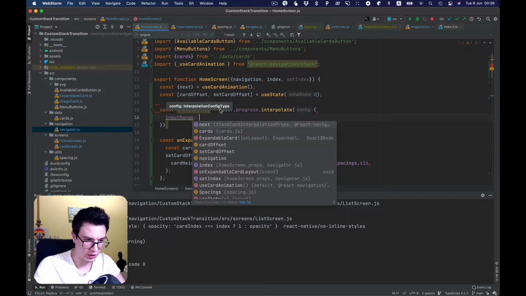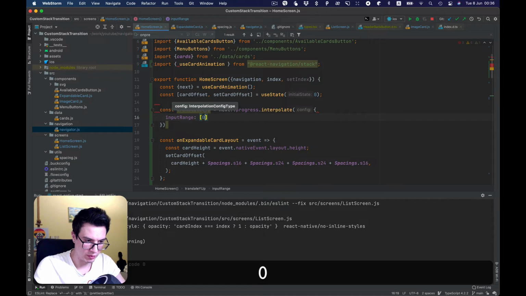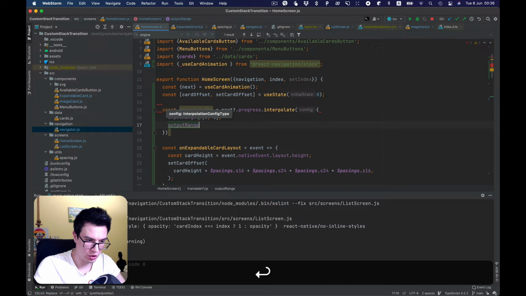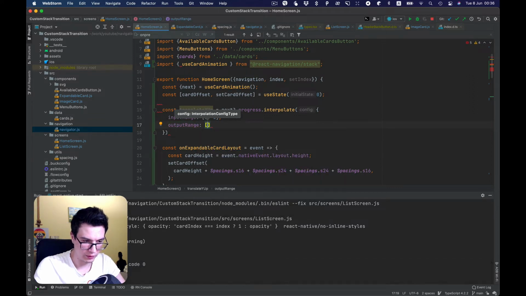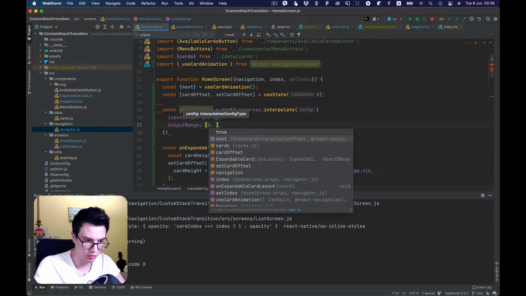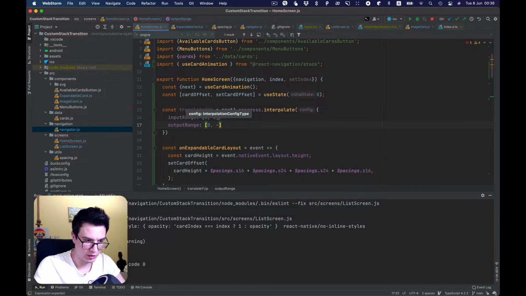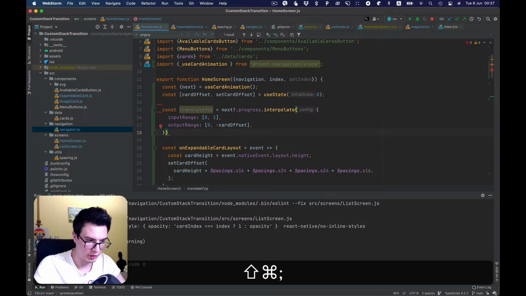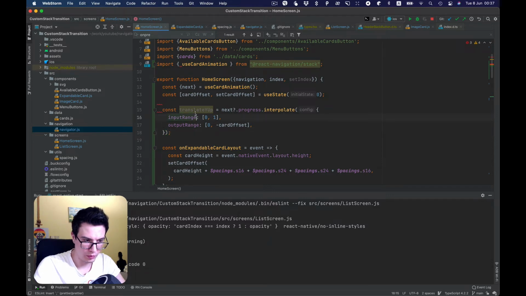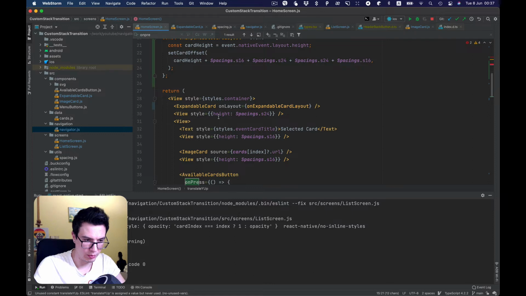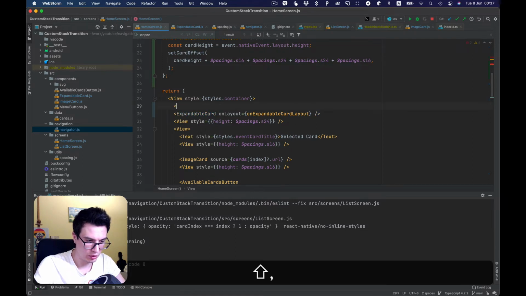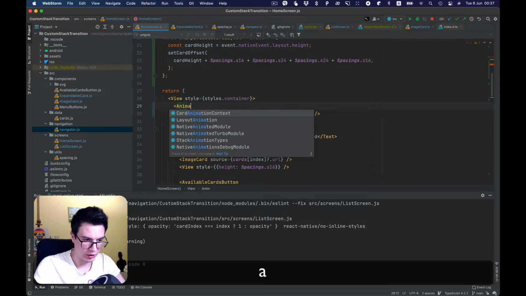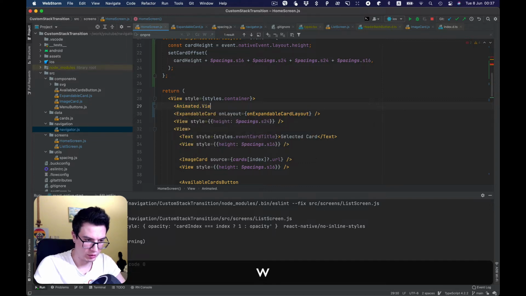Input range of the next progress is from 0 to 1, and output range I would like to have from 0 to minus card offset, which we calculated previously. And I want to apply it to animated view.